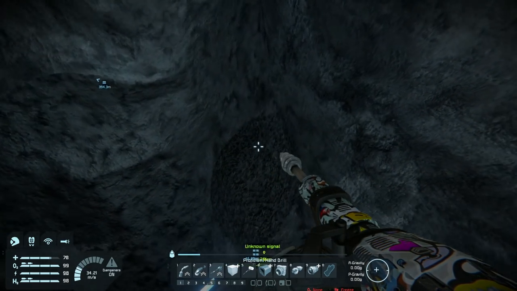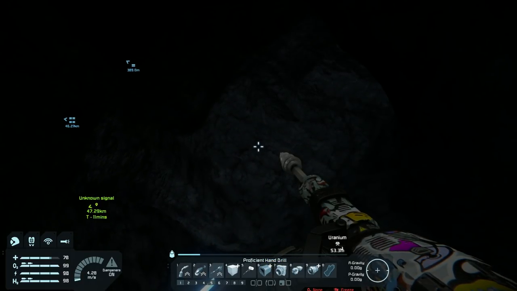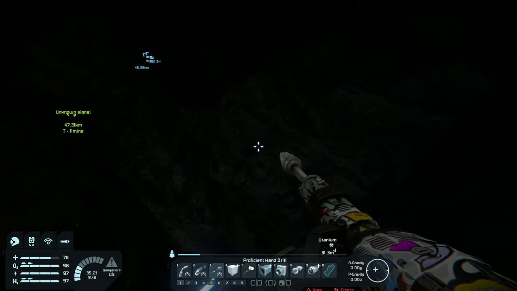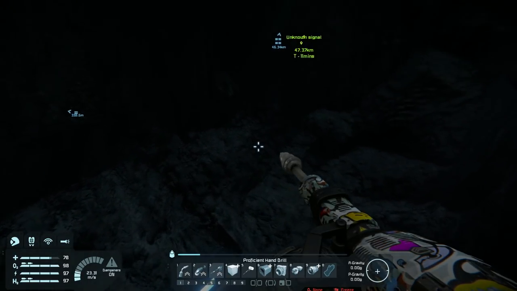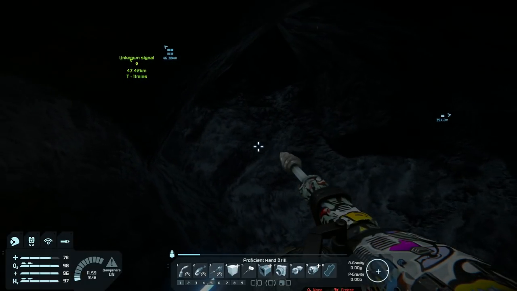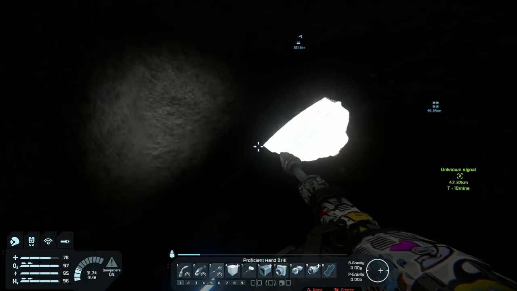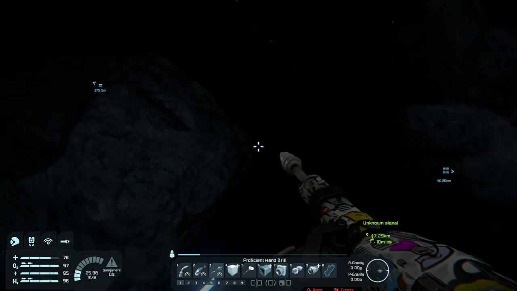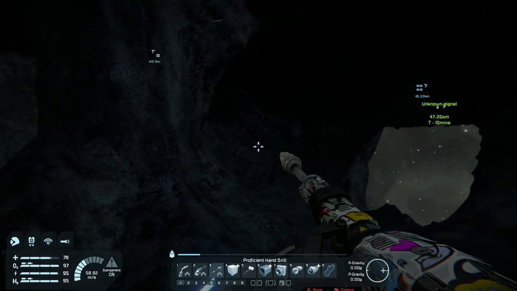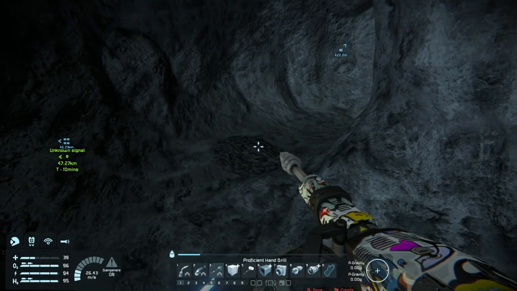In a tunnel. Uranium. Oh, you little beauty. It's here. It's here. It don't look like there's a lot. Oh, how dark is it? I've got lights on. Doesn't it know this? Where's my patch of uranium gone? Was this it? Health low. Oh, poo. Just crashed into something.